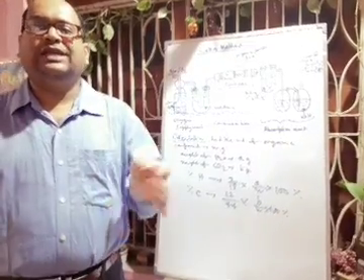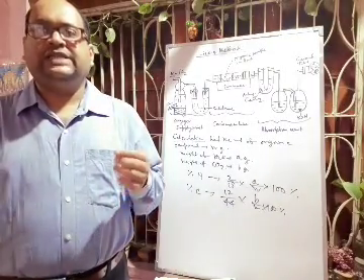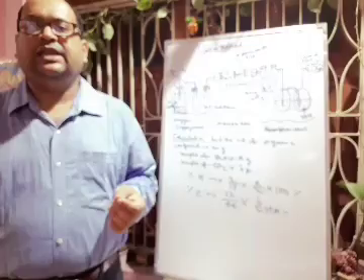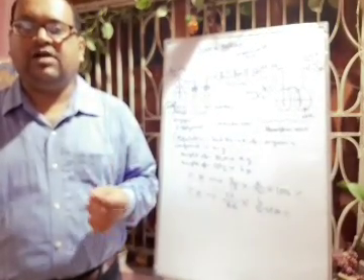Next we have to do the titration of excess acid. The excess acid left is determined by titration with the standard alkali, and phenolphthalein you have to use as indicator. Next we will show you the calculation, how we will do the calculation to estimate the nitrogen.